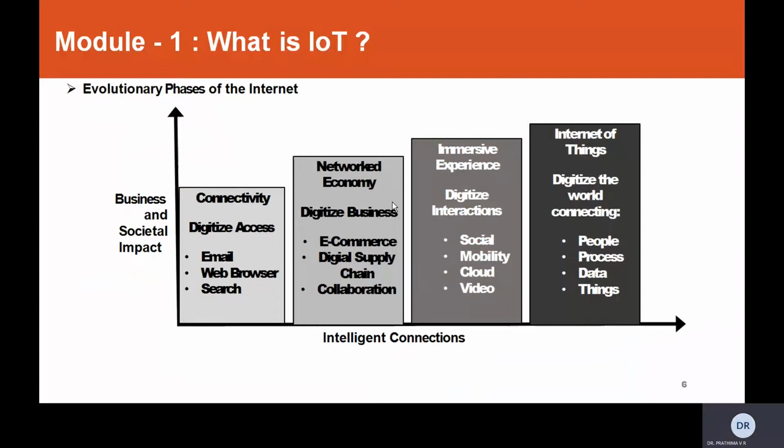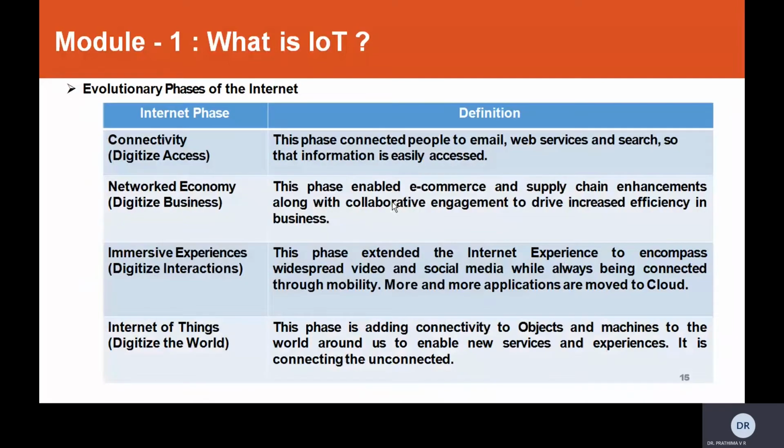As there was a gradual increase in the people involved with the internet, there was a coining called digitization of businesses. The digitization of businesses aimed at establishing the networked economy, where people gradually improved by making transactions online, establishing the commerce fields, probably e-commerce related applications. Then there were some supply chain enhancements which had a collaborative engagement with the organization, and this increased the efficiency factors relating to the businesses.